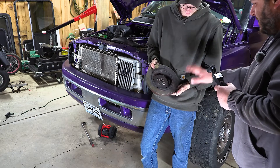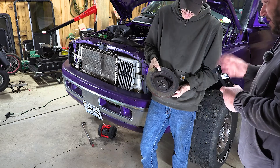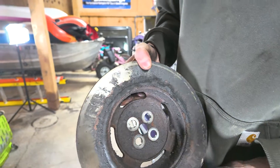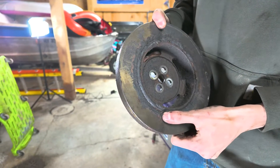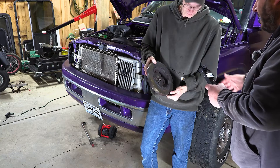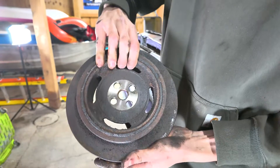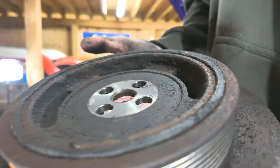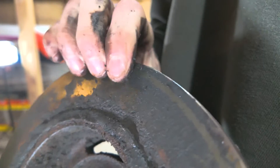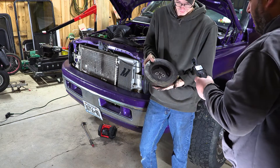All right guys, so as you can see, this is the factory damper. How many miles your truck got on it? 136,000. So at 136,000 miles, this damper is well past its life expectancy. You can see the rubber is bulging and flaking — that happens when oils get on it. But the biggest thing is it's above stock power. This damper is not meant to handle anything above factory. So as soon as you start changing parts on it, this damper is overworked. Flip it around real quick — the rubber is protruding out of it. It's definitely seen better days. The rubber is lifting here on the edge. This damper is nothing more than a paperweight anymore.